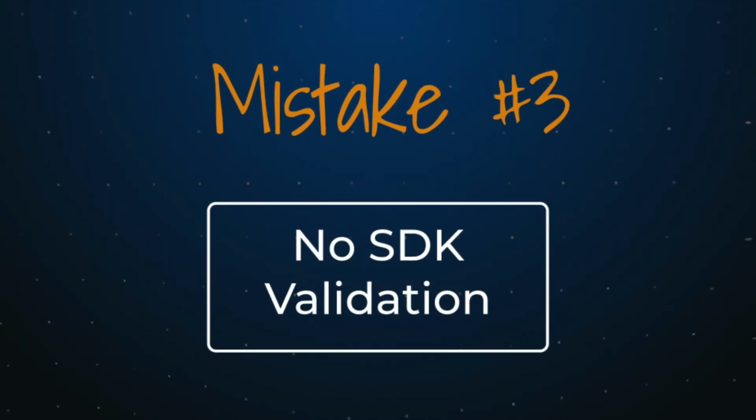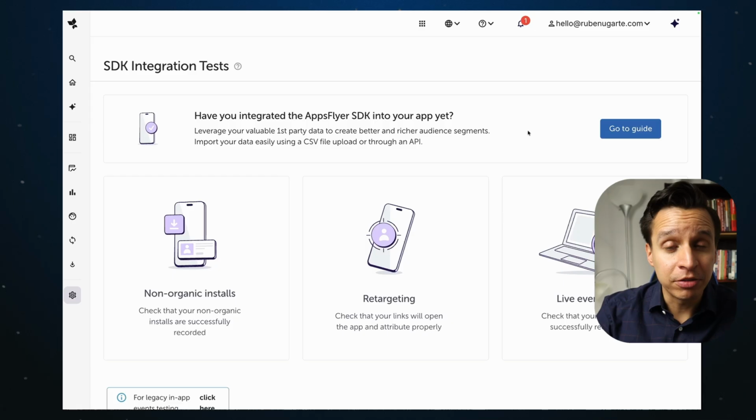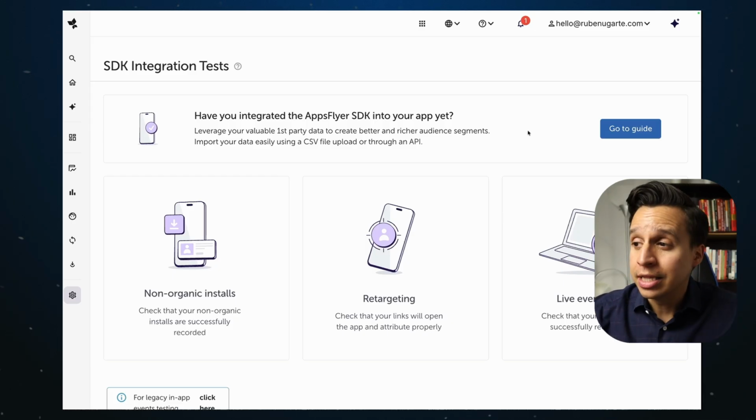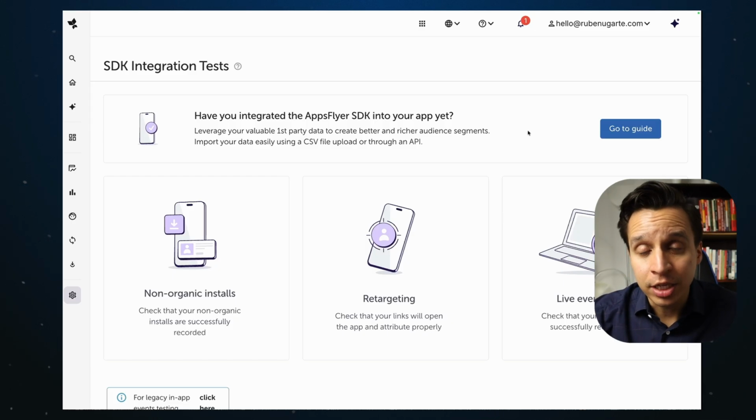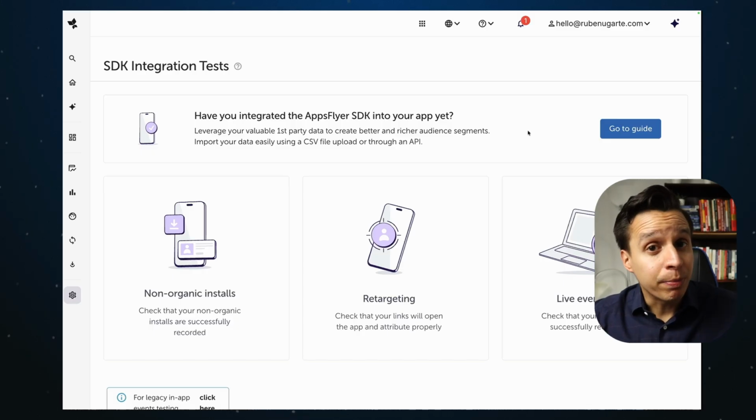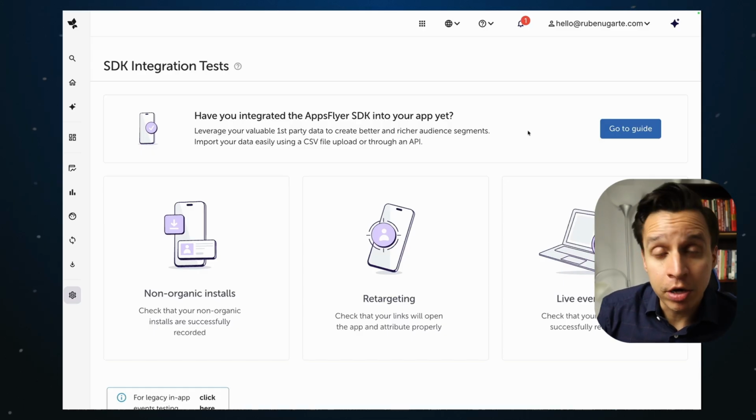And if any of them do not validate, this is your first clue that you have to go back to the developer and double check instructions. Did something happen? Is the SDK not initializing correctly? Are we having issues with the plugin versus the native integration? If you have an issue with a plugin, I would definitely try a native integration if you have the option.